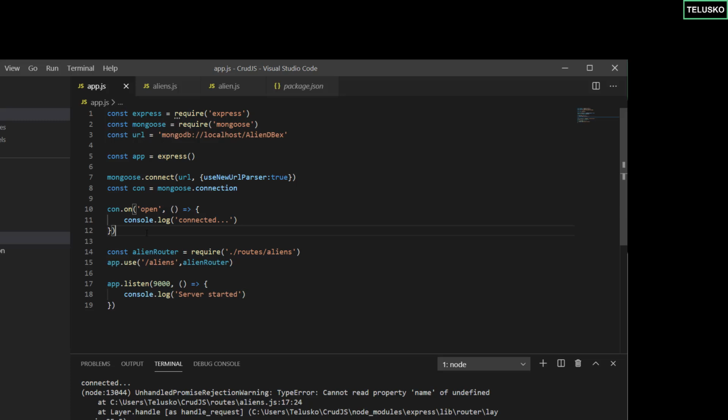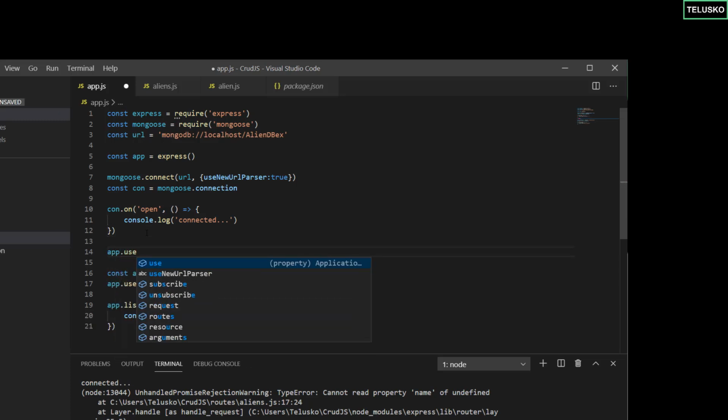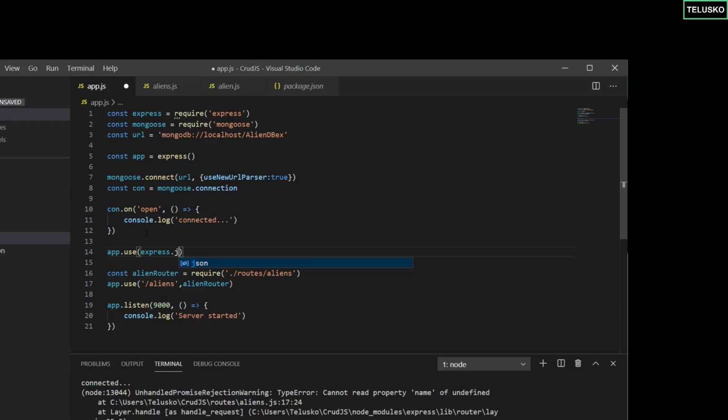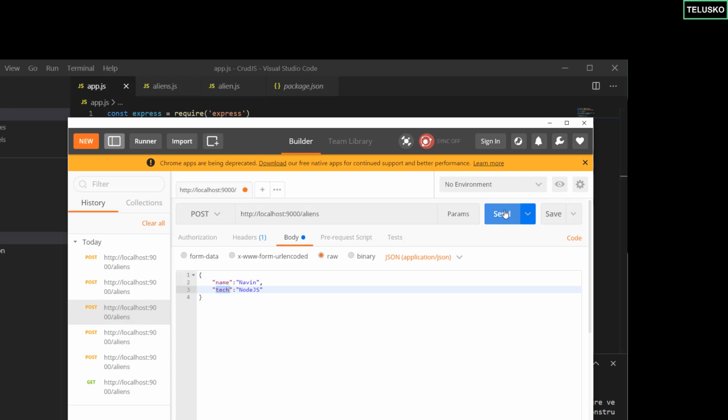What you can do is, here before the router, you have to add one more middleware. You can say app.use. This is what we are doing in app.js, the main file. And we are saying, hey, I want to use the Express framework, so I want to use JSON format here. And yeah, it should work now. Let's restart the server. It's done, restart it, done. Let's go back to our Postman. I hope this time it will work. Click on send.